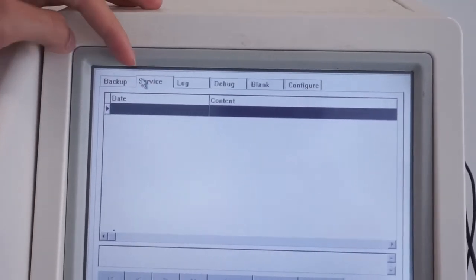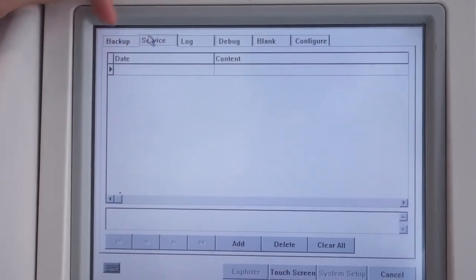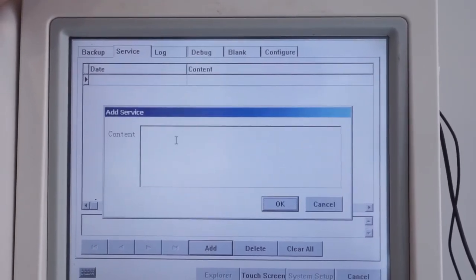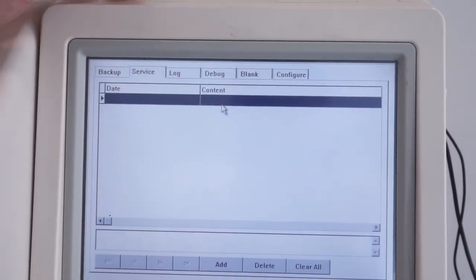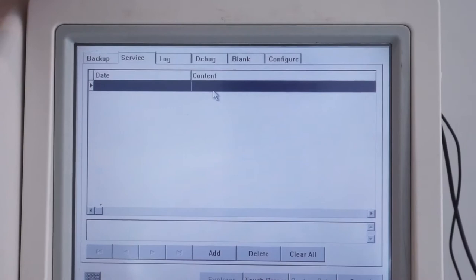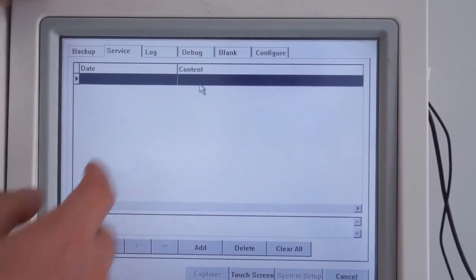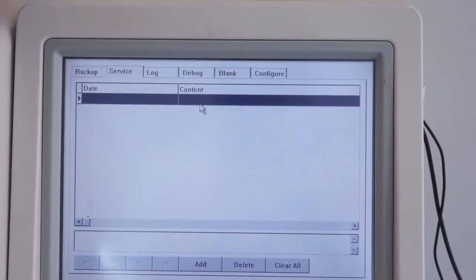The next one is the service. Service, for example, what do I mean by the service? Service has a date and contents. For example, input a new date. For example, I input the contact today. I input the contact, what maintenance to do on this machine. For example, I clean the dust on the fan. You can write it down here. And the next time you come here to check what action the engineer did to the machine, it will show also in here. Actually, you can make a mark here. So this is the service.